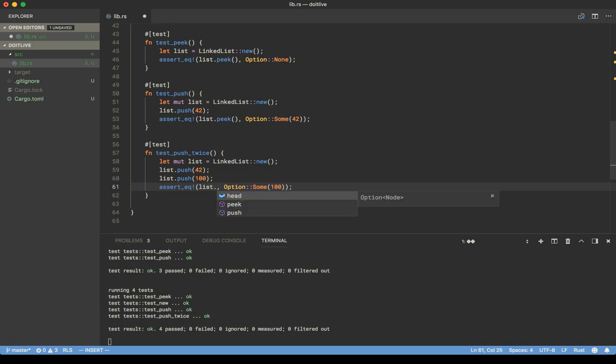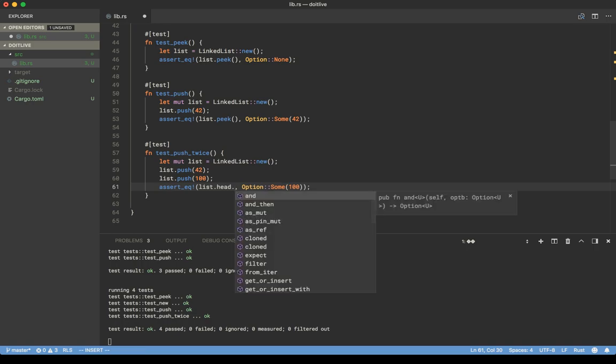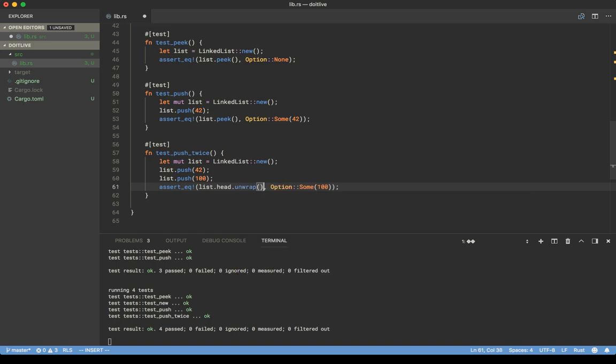So I do have list.head, and then on there I can say unwrap, which is one that can potentially cause it to blow up. Given list.head is an option value, you can say unwrap, and it assumes that something's there. It's an option node. From that node, I should be able to call next, right? And then in there, I can say next.value.